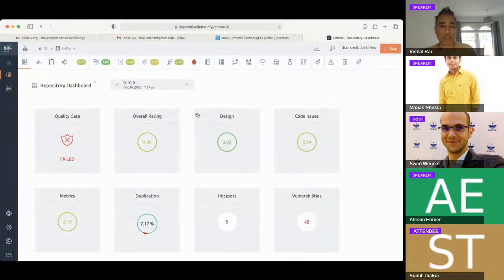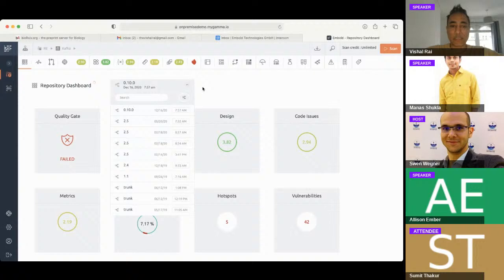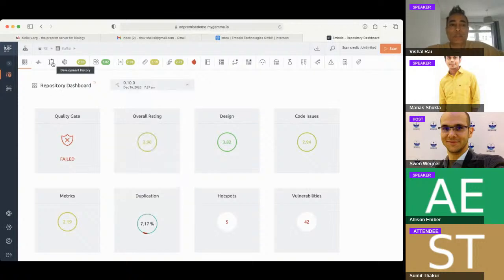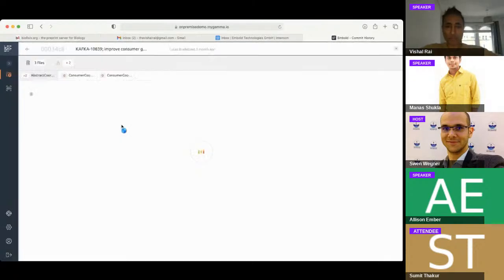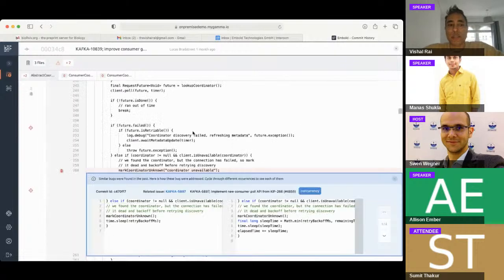Okay, so I have an account. So this is a repository. This is Kafka. There are a couple of versions that have been set up, and I'll show you how the learning recommendation engine works. So if you see, this is the entire commit history. As you can see, there's a commit ID, and we've already trained this, so I don't have to waste time. And it immediately flags saying, Vishal, this commit has 3 changed files, and the neural network predicts 2 issues. So we have not written any rules. It has been trained by Kafka's history. And I go into the change, and here it is.